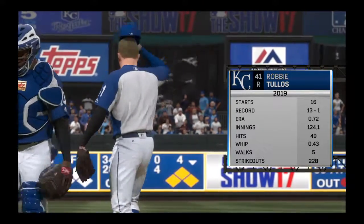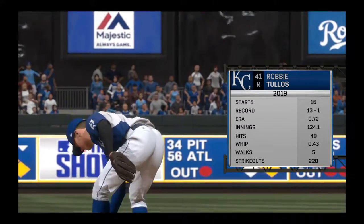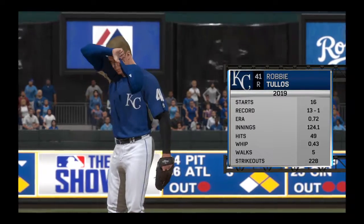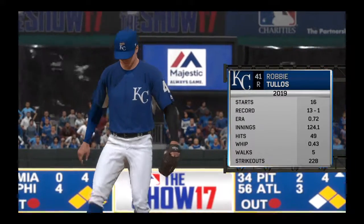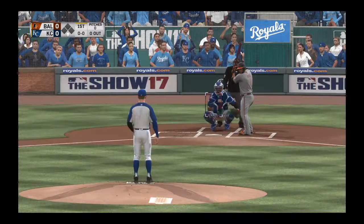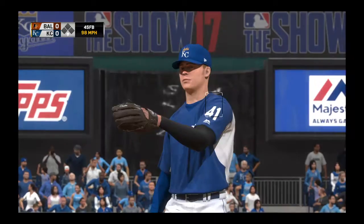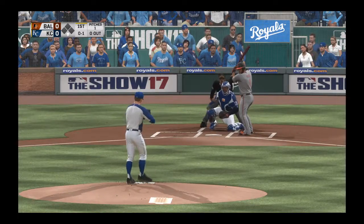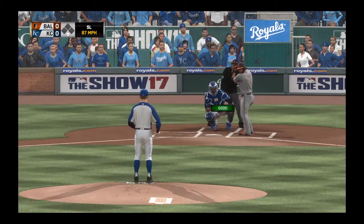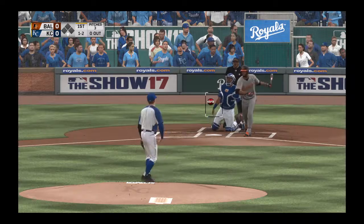And there you get a look at the starting pitcher whose job it'll be to keep these guys in check. His number is right there on the right side of your screen. Striding in, Frank Pena. He is, of course, a guy to be wary of if he gets on base. A stolen base total leads the ball club. Harold Reynolds, we look at the Royals as they enter play here tonight. They come off another loss last time out, and in fact, they've dropped 3 of their last 4.